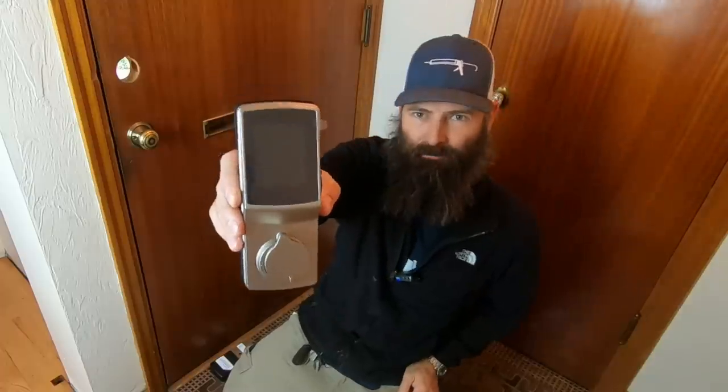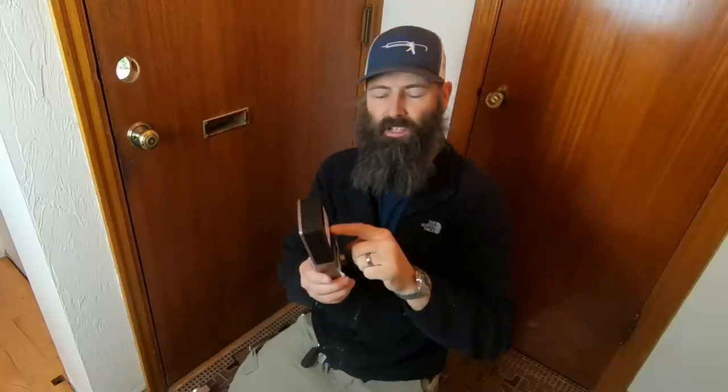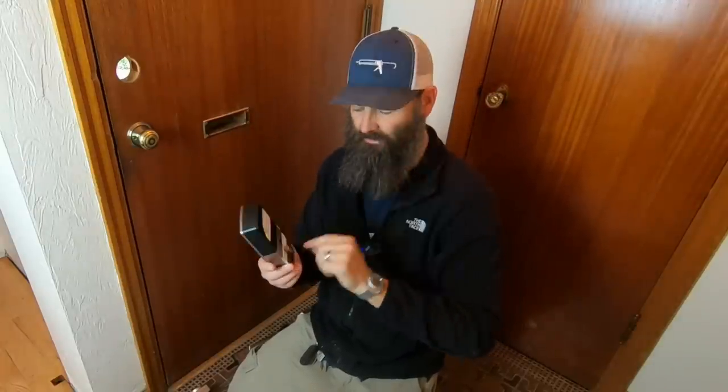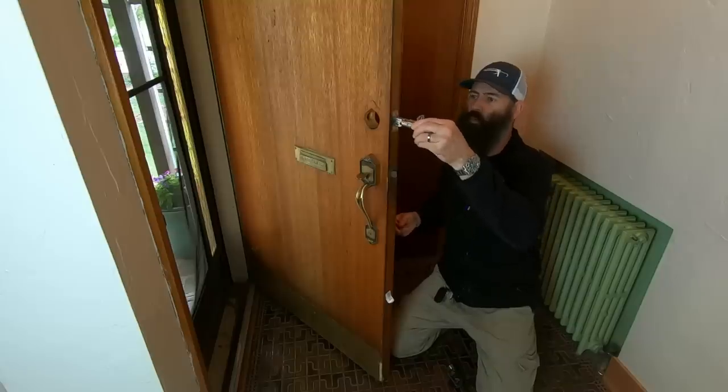This here is your outside keypad, with your communication wire right here — that goes on the outside. These two pieces go on the inside like this. This is your battery cover; I'll go over how to put the batteries in. You have to hold a button down as you're installing the last battery. If you've installed other digital locks, just regular push-button ones, it's very similar to that. This is the bolt. It even comes with some Energizer batteries. There is also a little serialized card — keep this as if it was your driver's license, because it's the only way to identify the owner of that lock.